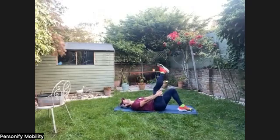Here we go. Make sure that lower back is grounded. You're not curving up from there. It's as straight as you feel comfortable. Doesn't matter if your heel is barely off the floor or if your foot is hitting you in the head. It doesn't matter at this stage or somewhere in between. It's about your level, you versus you today.